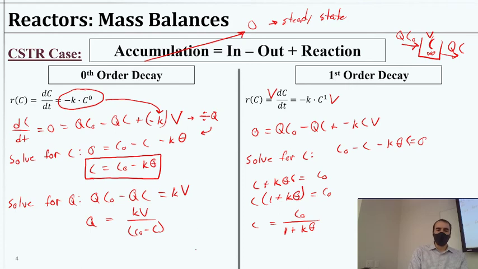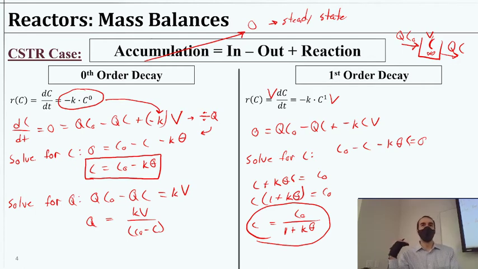Okay, so again, here we have an equation for C. You could also see very easily if you wanted a ratio between C and C naught. So a lot of times when we solve a system, we're interested in not just the final concentration, but maybe what percent did we remove, or what fraction did we remove. So then that would be C divided by the initial C, C over C naught. And so what you'll see pretty often is C over C naught equals 1 over 1 plus K theta.